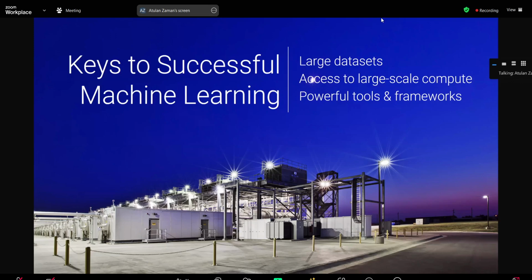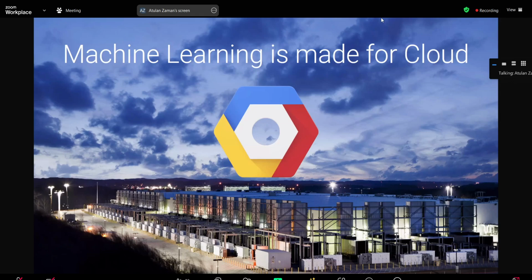So machine learning is made for cloud. Something I wanted to mention: in a lot of my presentations I'll be using Google related technologies, but it's just for example. It's because I work for Google and I'm more comfortable with the technologies, but it applies anywhere, right? It can be through AWS, it can be through other technologies. So just use that as an example, but not specific to Google. I'm not trying to promote Google, to be honest. It's just what I'm most used to.